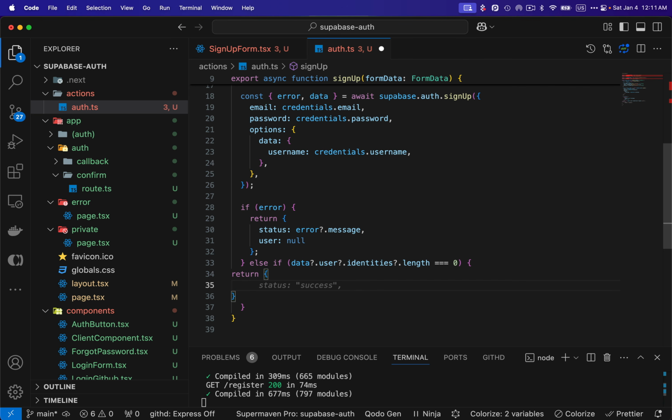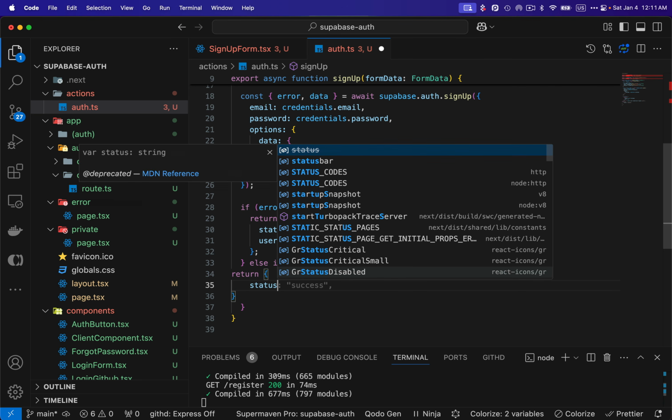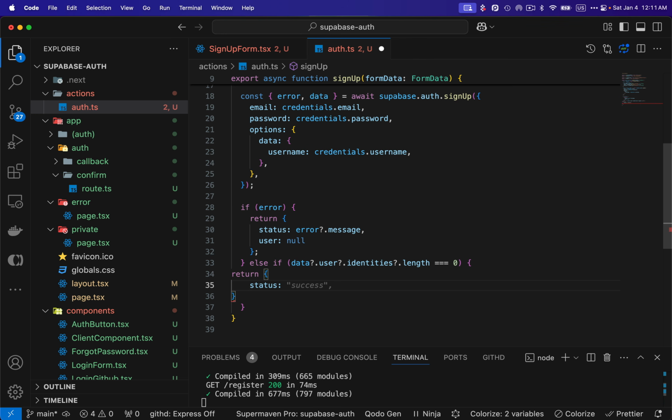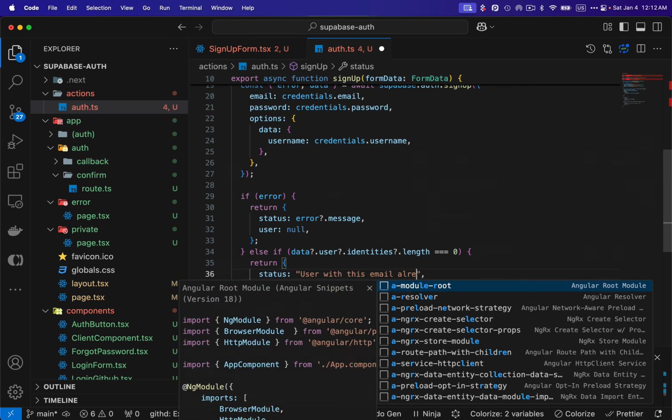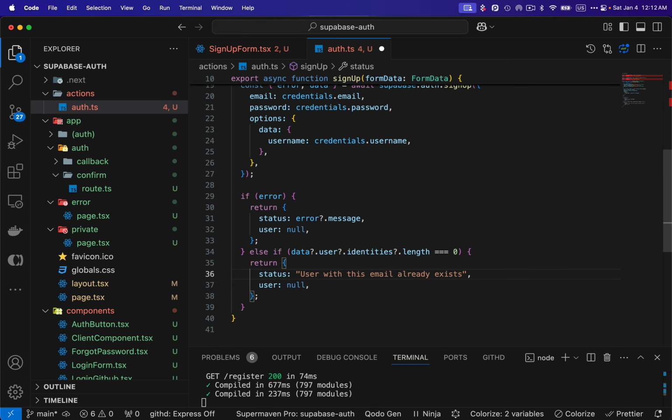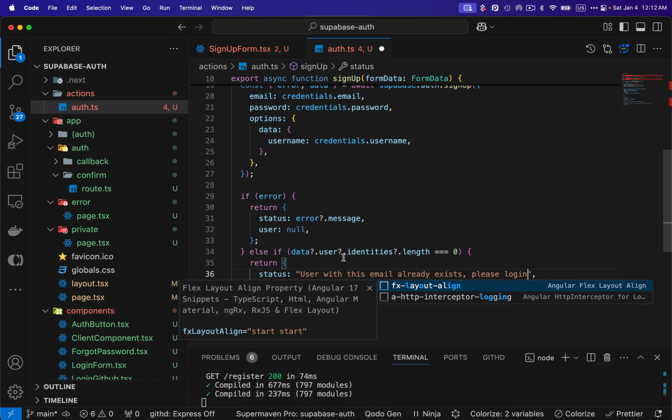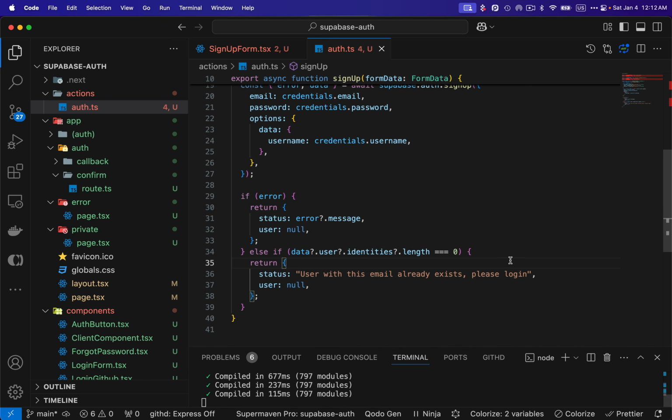If it equals 0, it means that a user with this email ID already exists. So I can add status, and then user is going to be null. Inside the status, we can put "user with this email already exists, please log in," or any information you want to put inside it.